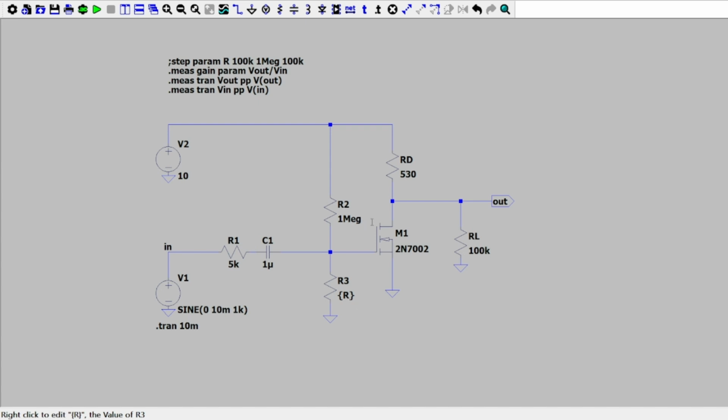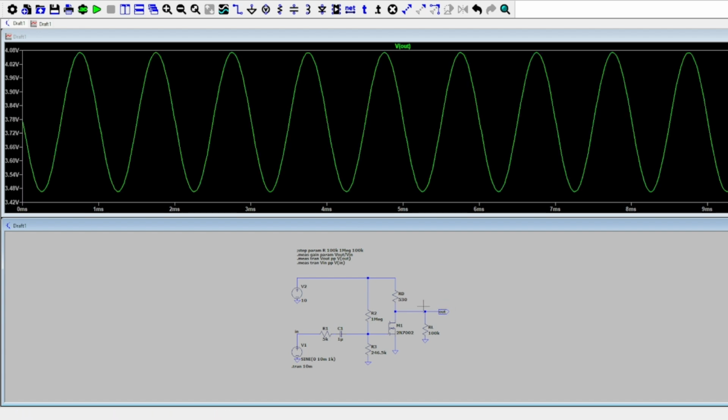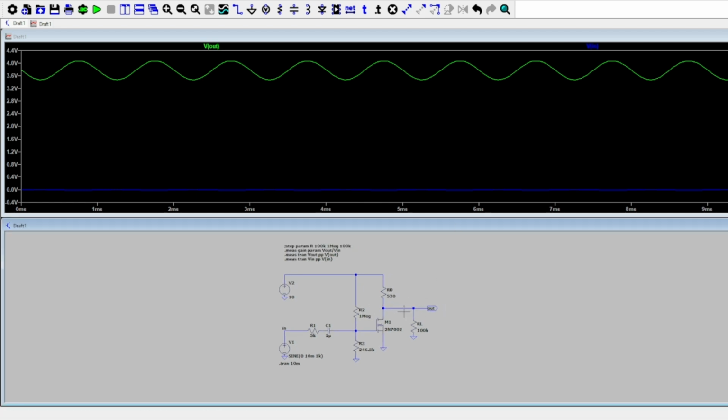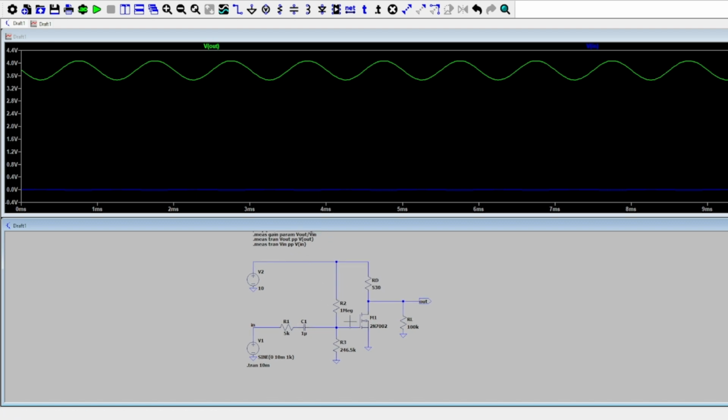So the actual value that I ended up solving for to get the correct VGS to get a gain of 30 ended up being 246.5 kiloohms. So if we run this in the simulator, we can take a look at our output voltage compared to our input. Our Vout over our Vin is going to give us our gain. Looking at our measure commands right here, if we press Control L, you can see the gain of our amplifier, which happens to be 30.19. So that gives us our amplifier with a gain of exactly 30. That is exactly what we wanted for this common source amplifier, and this is how you do it.